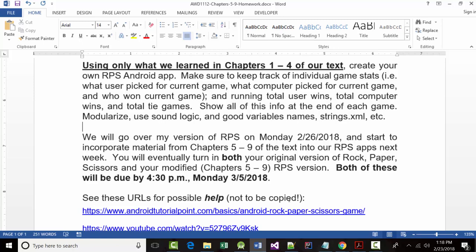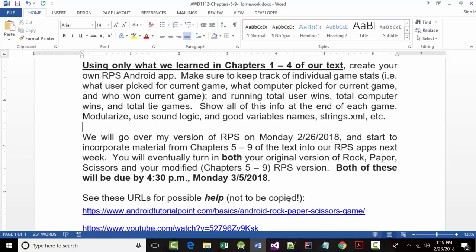And then total computer wins, that'd be 0 if that was the first game. Total user wins, that would be 1 if it's the first game. Total tie games, and that would be 0. So do you understand what I'm asking you to give me for output? 1, 2, 3, 4, 5, 6 pieces of information.